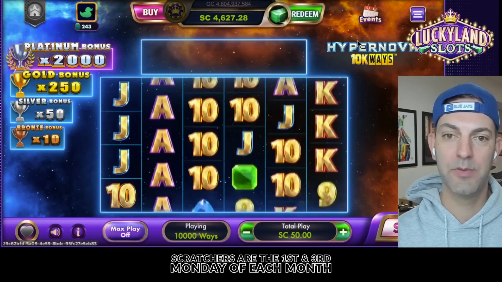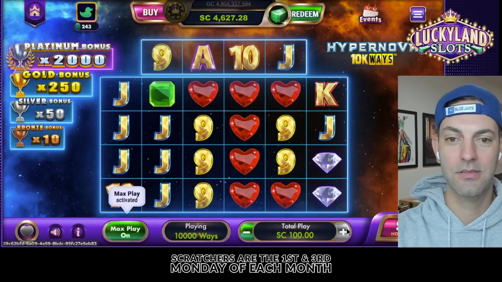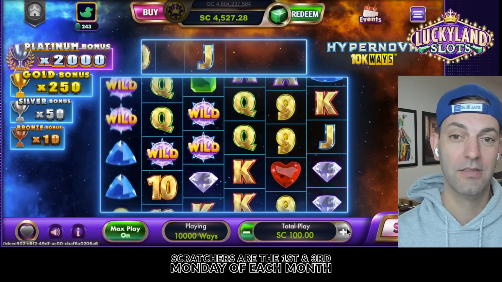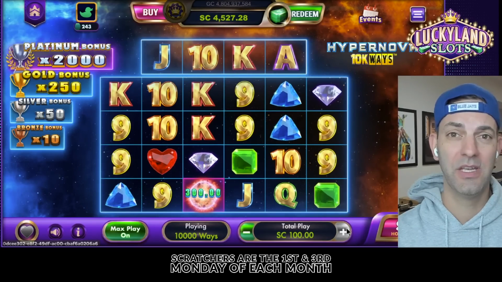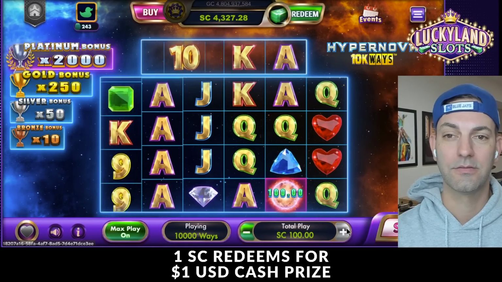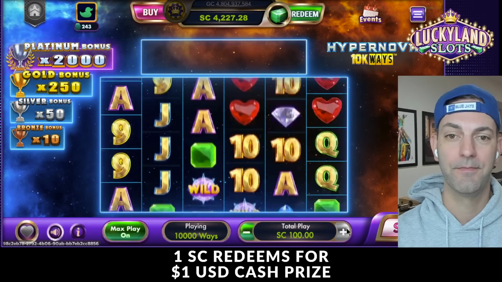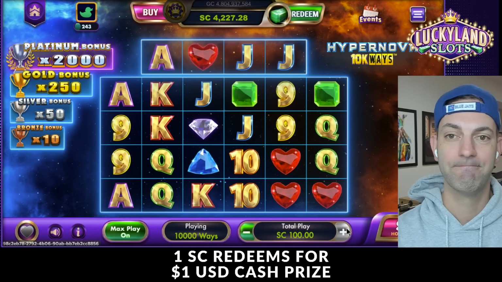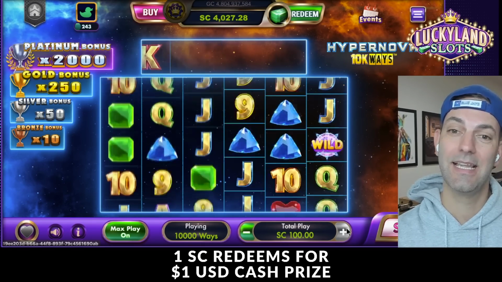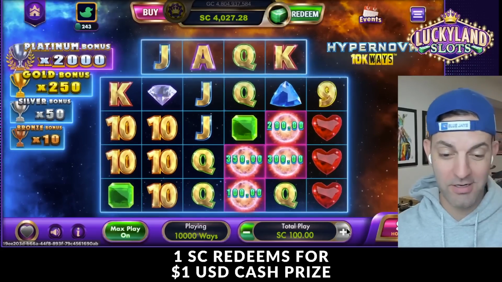All right, one more spin. Let's see what happens here. Nothing. All right, it's time to go up to max play. I will not go below 4,000. Let's see if we can get lucky with something here. A bunch of nothing, come on. Last chance, last spin. Tens! Darn it! Alright, well, 100 did not work out.